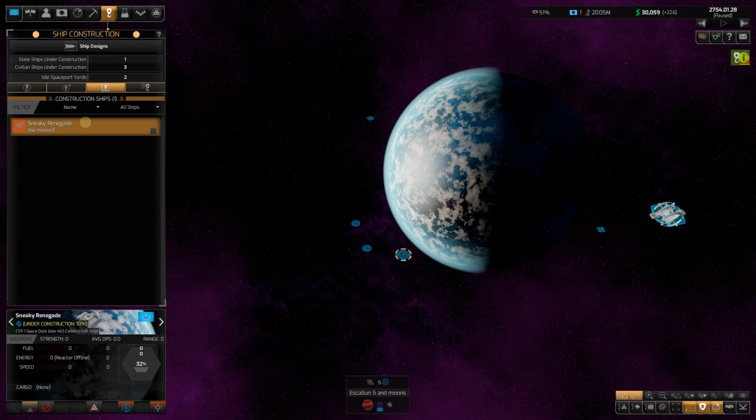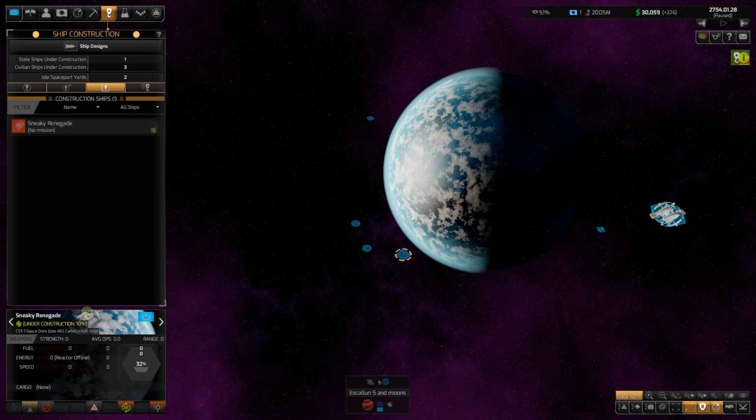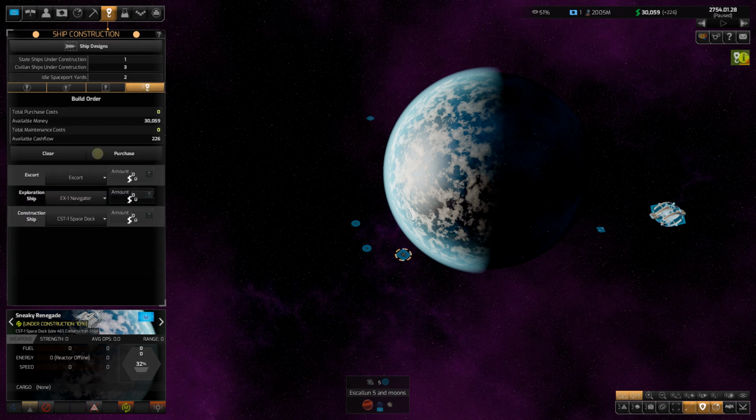Okay, it is being constructed. So we have it, but you see it here in red. Health is 32%, under construction 10%. It's got no mission, of course, it hasn't been built. We're going to turn that to manual. And just like everything else in this game, you can go to manual control, usually where you select it. You could do it down here, right, on the Sneaky Renegade, or in any of the kind of listings of this type of thing. Build order. If you want to build a huge batch of things all at the same time, you would come here. For now, we're not going to worry about that.